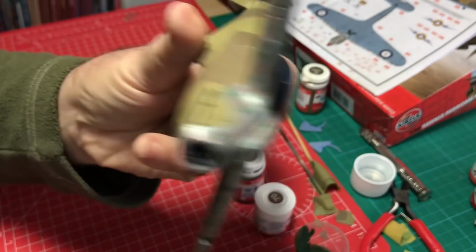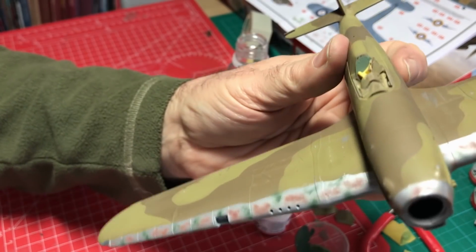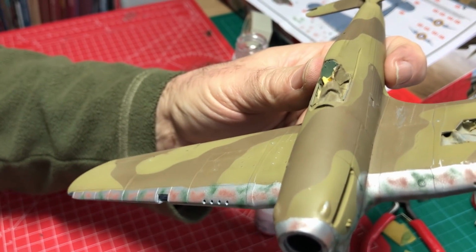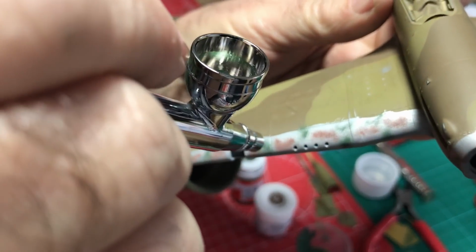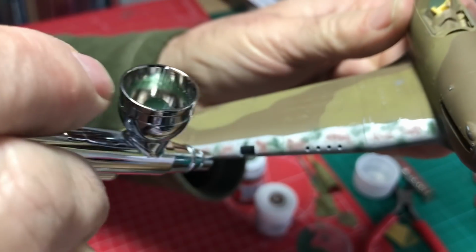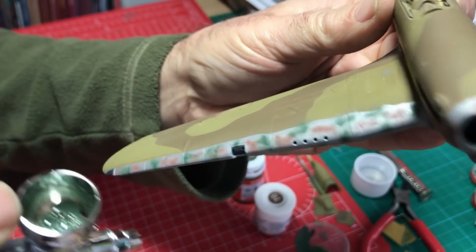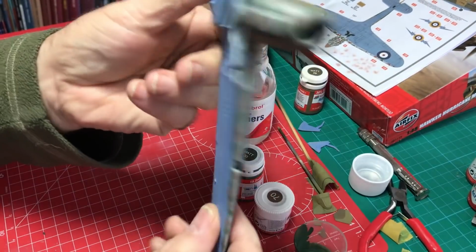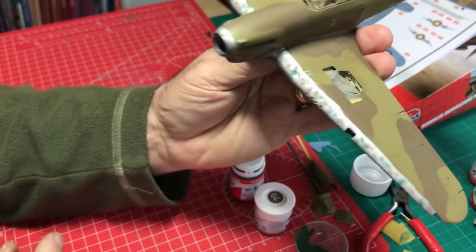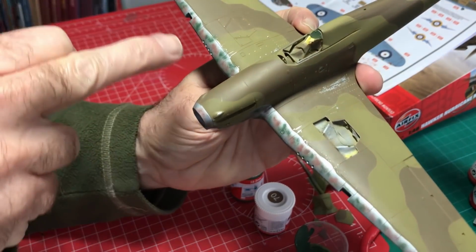Okay, so how are we looking? Okay, not bad. Oh, pretty pleased with it, really. A couple of areas just to touch up. Yeah, there we go. So that's pretty much the mottling done, which is good. And yeah, I'll just let that settle down for a bit, and then I'll come back and have a look and just see if we need to just touch up any of the aluminium bits.